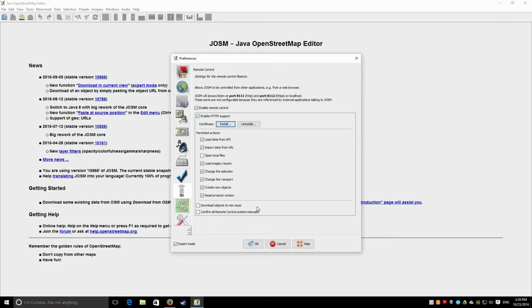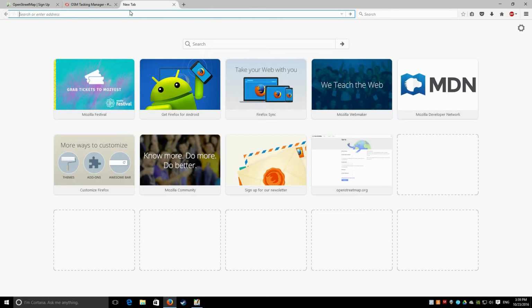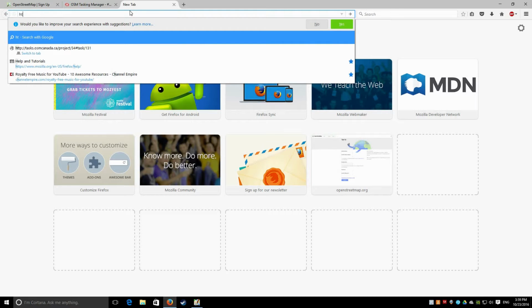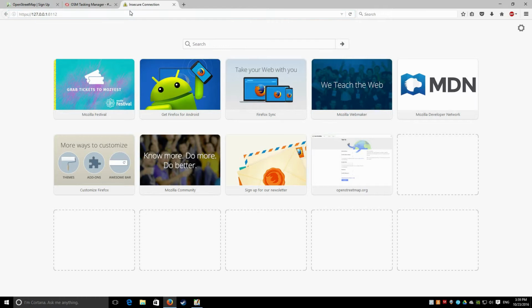You are going to have to do an extra step. Once we've enabled remote control, we press OK, go back to the browser, and you're going to want to go to https://127.0.0.1:8112.